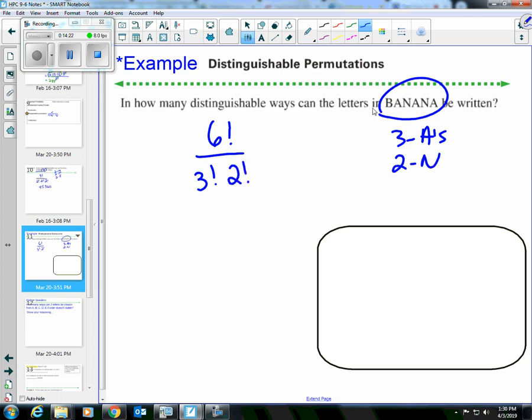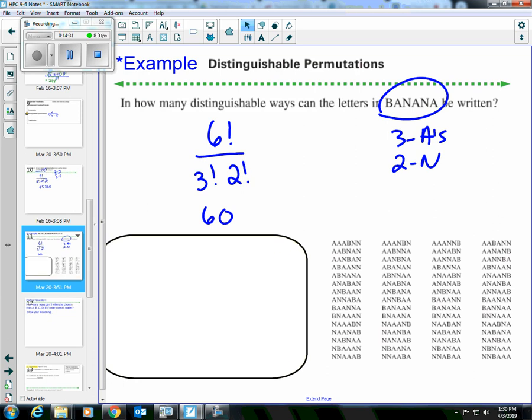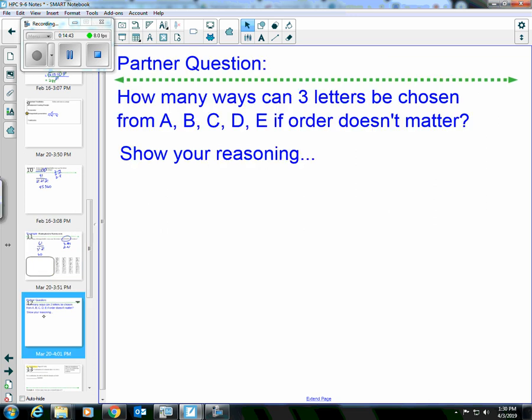So there would be, it looks like, 60. We can do the arithmetic, and just to prove it, there they are: all the different unique ways of arranging the letters in banana. And only one of them spells banana. So there you go, lots of fun ways to do that. So 60 different options. All right, let's go into our last little chunk here.